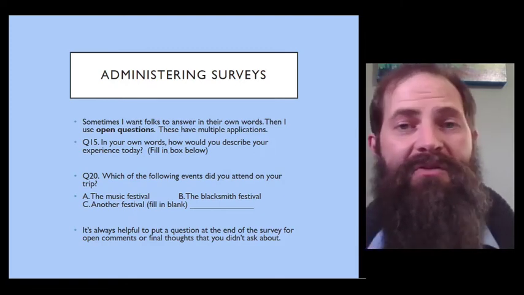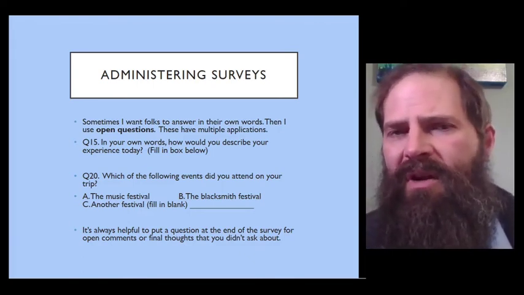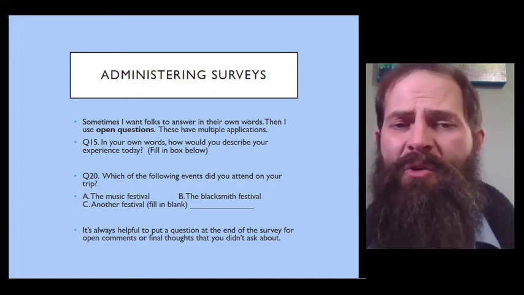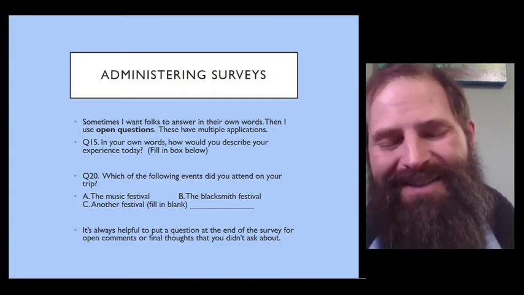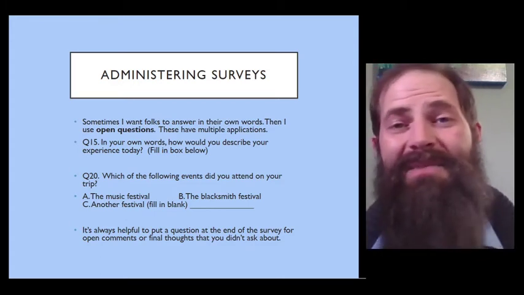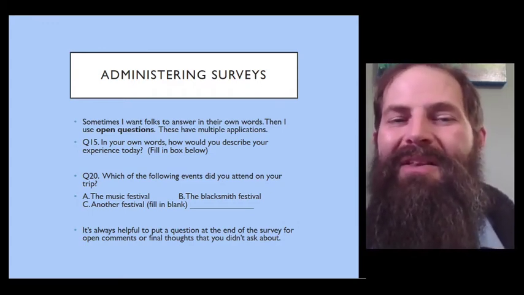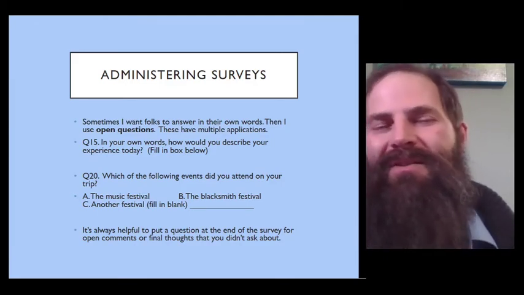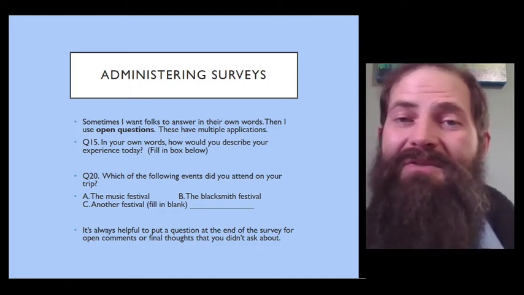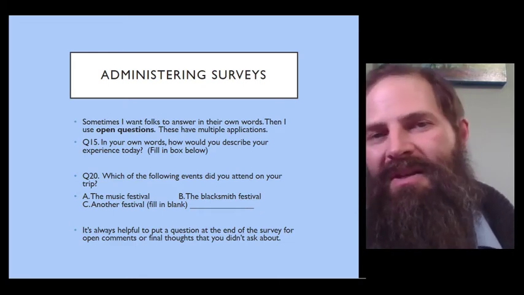It's cool too, because every once in a while they'll point out a typo in the survey, or maybe a question that was weirdly phrased, or maybe even something that was in addition to what you asked about. Maybe they want to tell you about how awesome that Blacksmith Festival was, or how much they enjoyed the roller coasters at Dollywood. And sometimes they draw pretty pictures for you. That's a common thing that I see with in-person surveys. Nonetheless, with closed and open questions, we can answer a whole bunch of questions that we have about a population. And using skip questions or logic questions, we can skip around the kinds of questions that people have to answer so that we get good data.